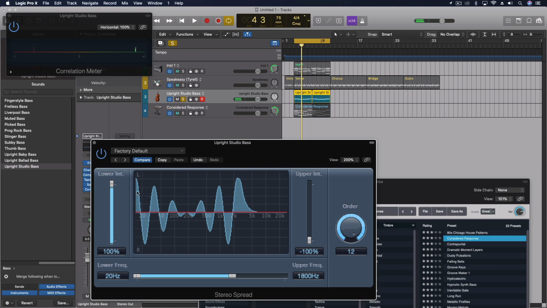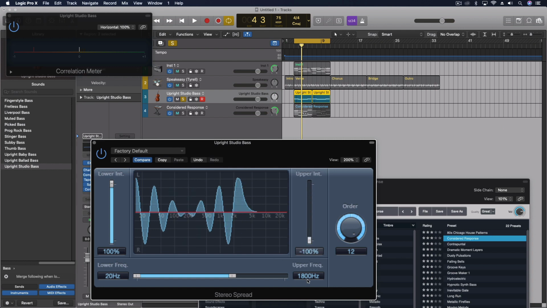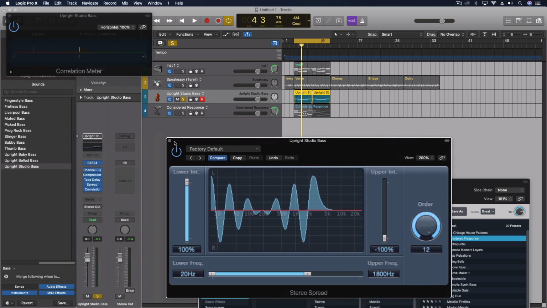So all the frequencies here are split out. Anytime you see like a line on either side, so around 20 hertz, 50 hertz, 100, 200, 500, 1K, 2K, up to 5K, it's being panned if it's on the top half to the left and the bottom half to the right. I almost always invert the top half. It seems to give me a little bit better phase relationship, I guess, better polarity.